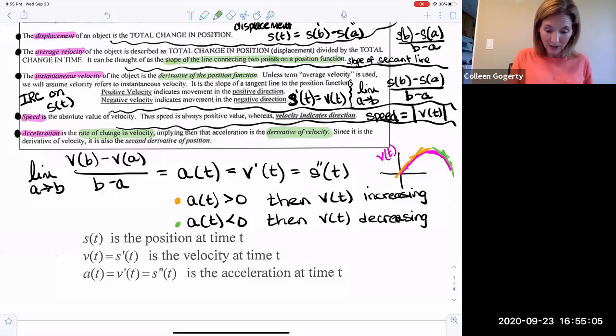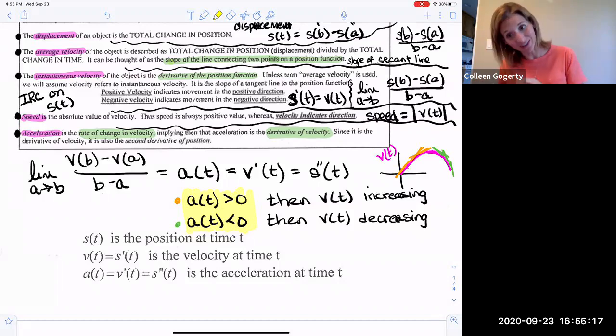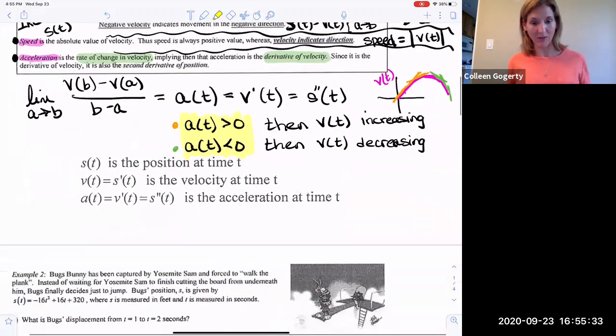Because right here in this section, these are representing the slope of velocity's graph, or the slope of the tangent lines on the velocity graph. They're representing the rate of change on the velocity graph. Now I said that in three different ways because I'm trying to get to the same idea that I keep talking about, the derivative. All right, so moving on from here.